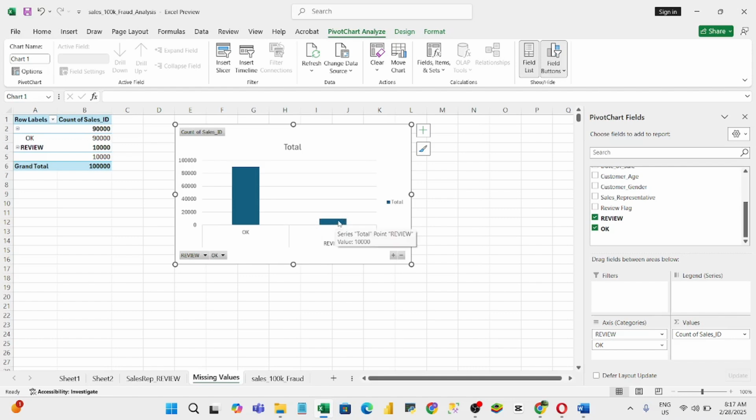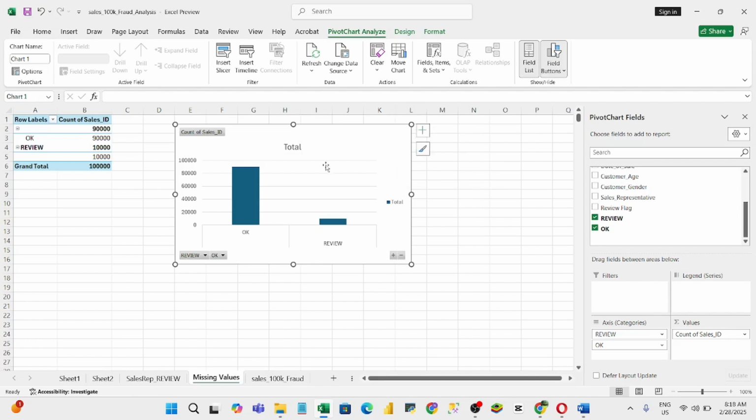Okay, from this, because out of here the cases are 90,000, but 10,000 is quite significant also, because in business that's a big loss. So this is our chart for reviews.